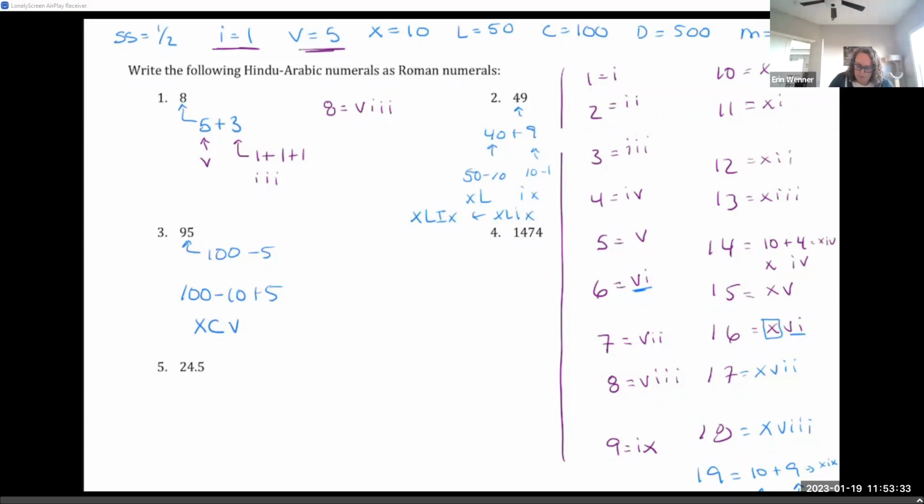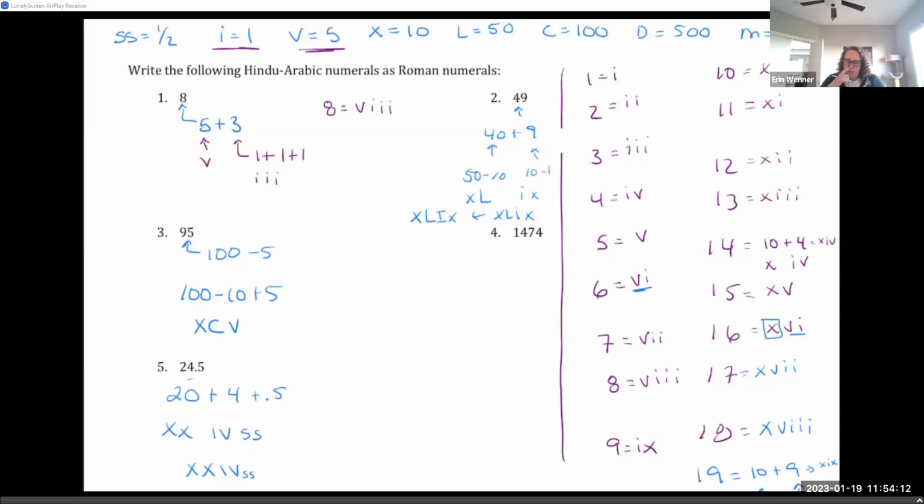Okay, so think about the number 24. 24 is going to be 20, or it's 24.5, right? So 20 plus 4 plus 0.5. If we're breaking it up into the pieces, 20 is going to be XX, 4 is going to be IV, and then 0.5 is SS, which gives us XXIVSS. And if you can, I know it's really hard, especially with our handwriting, the S's should be lowercase, right? So we want to try to indicate that they're lowercase, but obviously we do the best that we can.